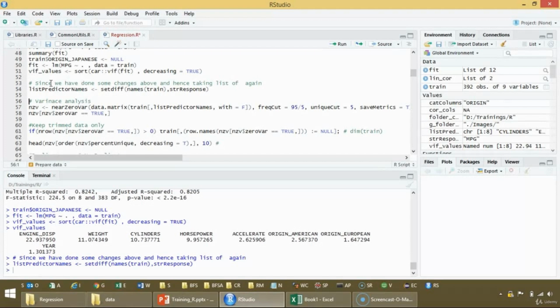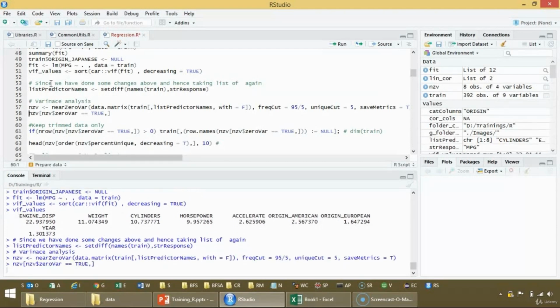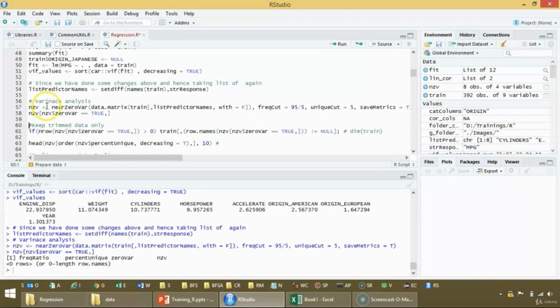So let me do this variance analysis first, and then I will show you what this variance analysis is all about. So what it is trying to do: if you have data that is constant, like in the case of employee ID, which is unique for each of the rows, then that data does not make sense.